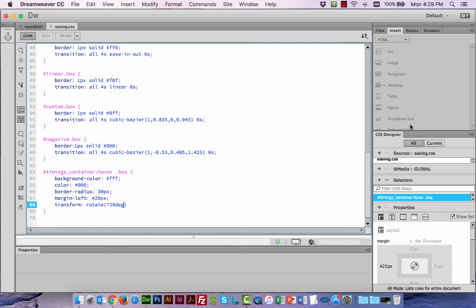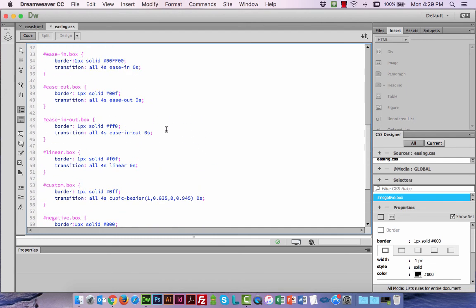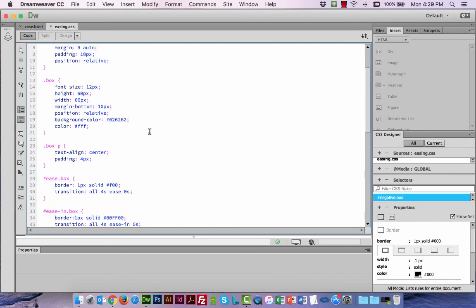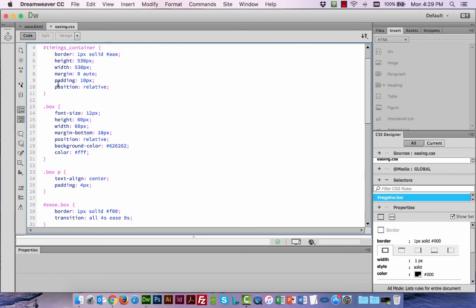What I do encourage you to do is play around with some of the Bezier curve numbers, and look at the web link that I provide so that you can understand a little bit better what these numbers are doing. Go ahead and change some of these other features. Remember, we're doing a transition all, so look at those properties that we're changing.